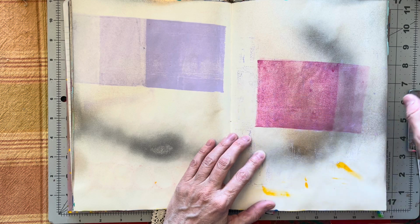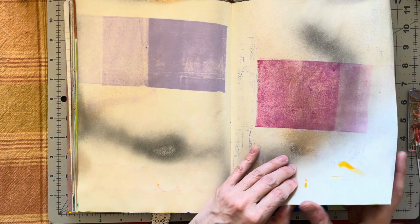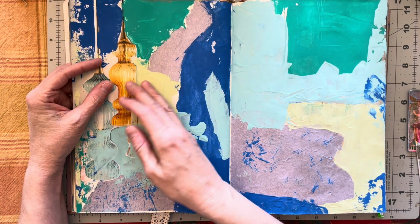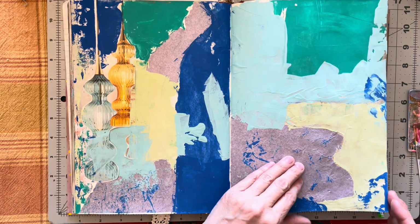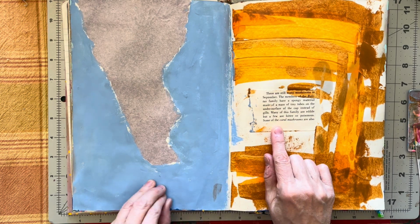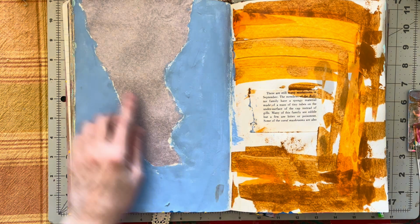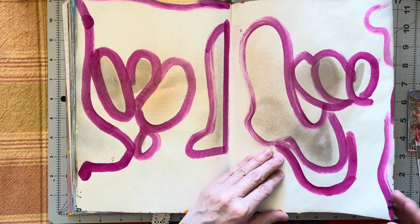This is doing some jelly prints, and I had this book at my jelly plate station, and I was using the pages to roll off. Just putting, literally the job at this moment is putting paint down. I kind of like that picture. It is coming up like nobody's business. That blue, I have that paint, and I just wanted to match it. This is a bingo dauber, and just moving paint around with the bingo dauber. No rhyme nor reason. This was a piece of paper that was following me around like a bad penny, and so I just decided to step it down. This paper looks like sort of the tip of South America. Or, yeah, South America. More dauber.